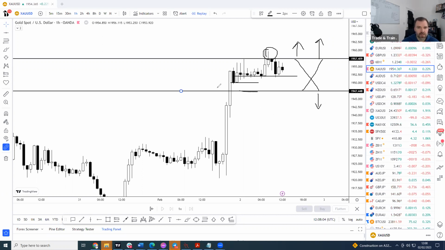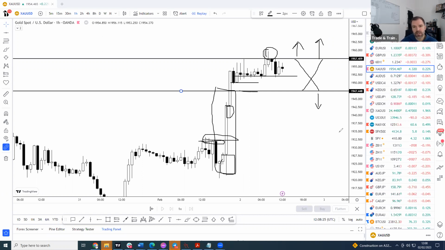We look left, we can see we've got all this area to trade into. First support coming into this area here. A little bit of support, old resistance acting as support in here, and then the next area down here. So you've got loads of potential profit to trade into. So that's going to be my trade.